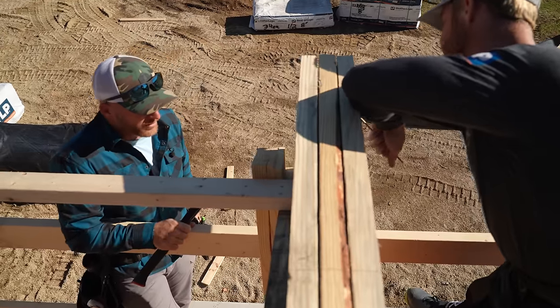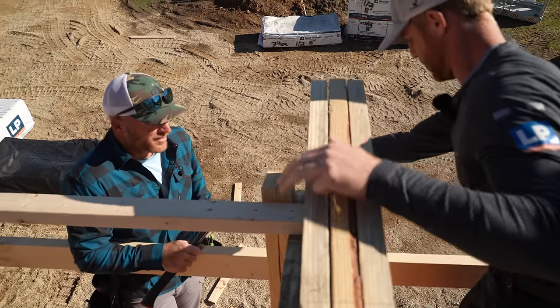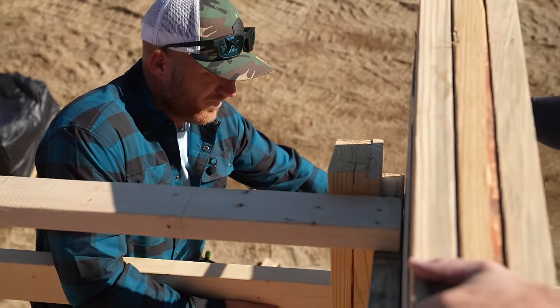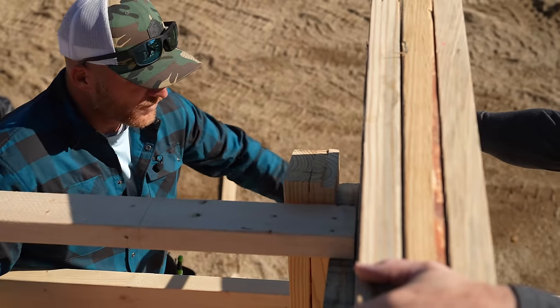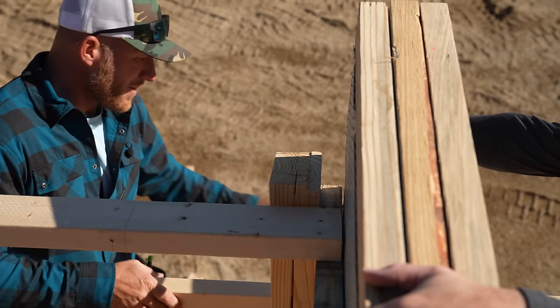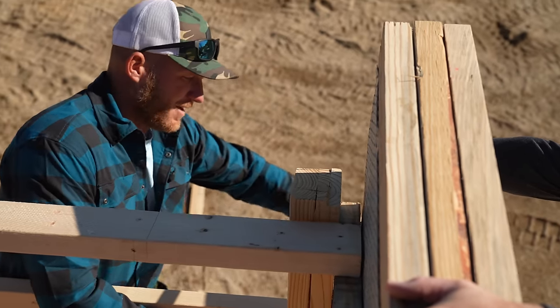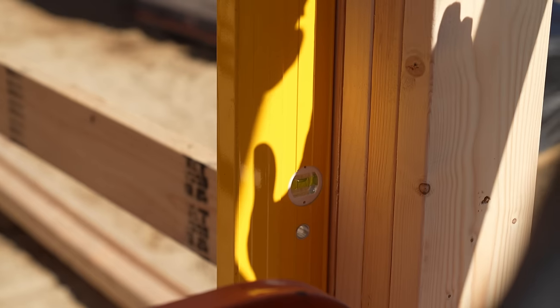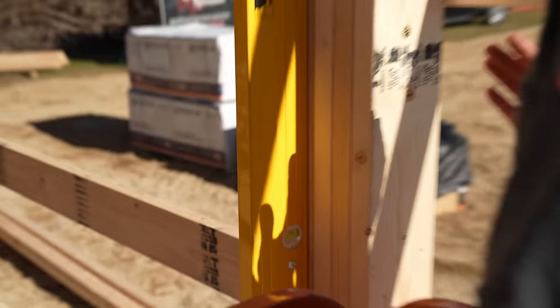Looks like we could go a hair more. Yeah. I don't know if it's worth it. If I could get locked in here. Oh boy. You just moved the crap out of that thing. Or I did. It might have been me actually. No, I got more leverage. I feel like that was me. It's bouncing between 90 and 89.95. So it's pretty much good.